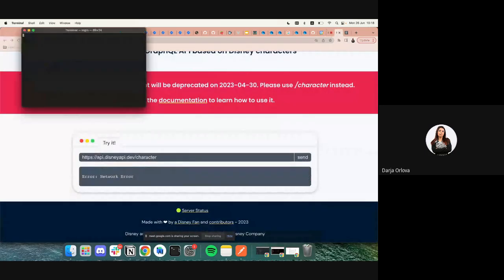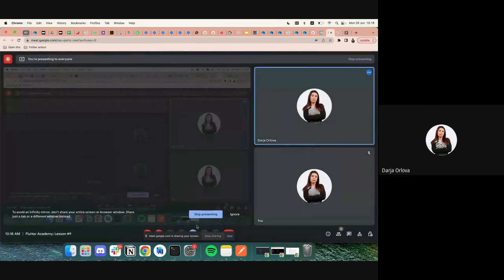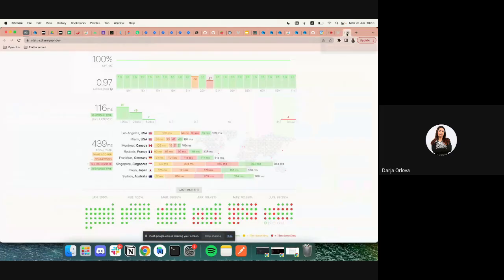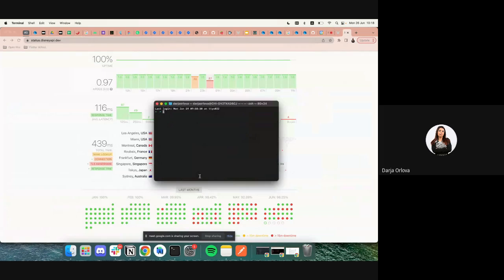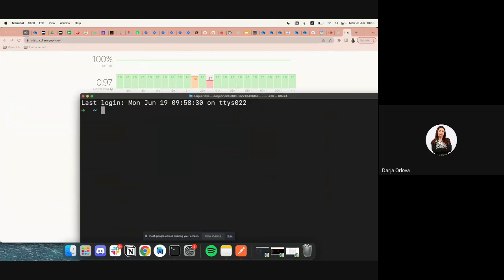So let's create a new app in our Android Studio projects, as usual. And let's call it Disney characters, just like that.